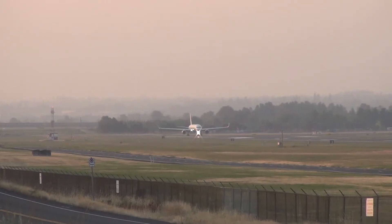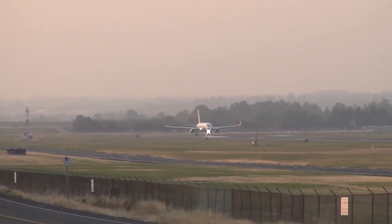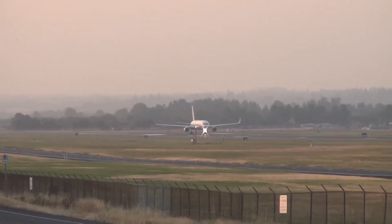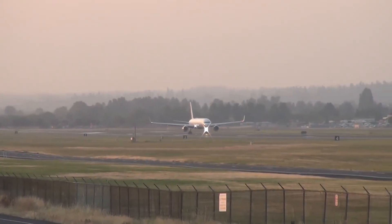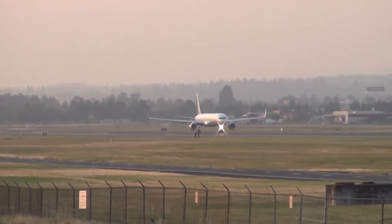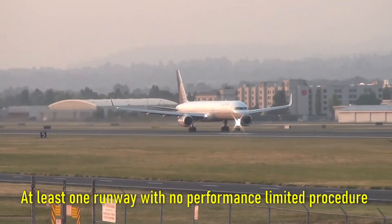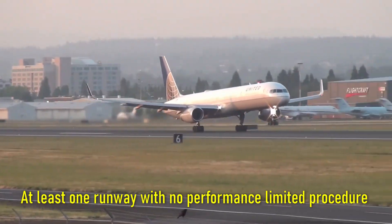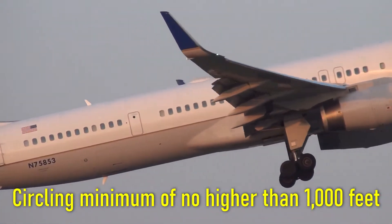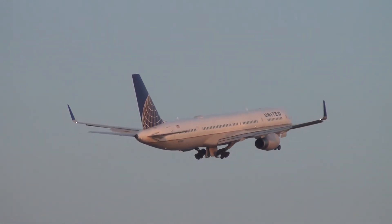While there are a number of ways to classify airports, one of the key categorizations for an airport like Saint Helena is its landing category. A risk assessment based on various data points designates every airfield as either category A, B or C. For an airport to be designated as category A, it must meet some strict criteria. These include night operations capability, at least one runway with no performance-limited procedure for landing and takeoff, an approved instrument landing procedure, and a circling minimum of no higher than 1000 feet. Any airport classified as category A is one of the easiest to land at.